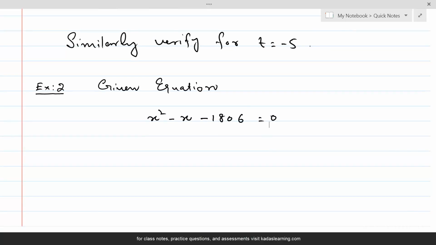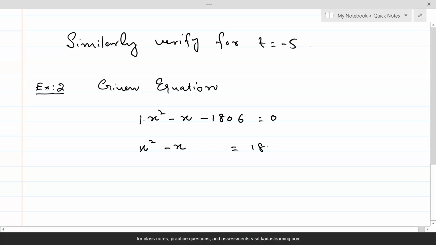We'll use the completing the square method to find the solution of this quadratic equation. And before we get started, we have to make sure that the coefficient of x squared is 1. If it was not 1, then we will divide the entire equation by whatever coefficient would be there. So if it was 2x squared, then we'll divide the entire equation by 2 in order to get the coefficient of x squared equal to 1. So we have x squared minus x, and let's move the constant term to the other side.